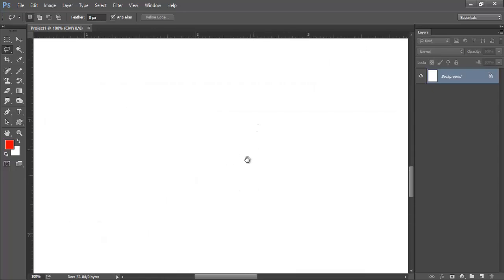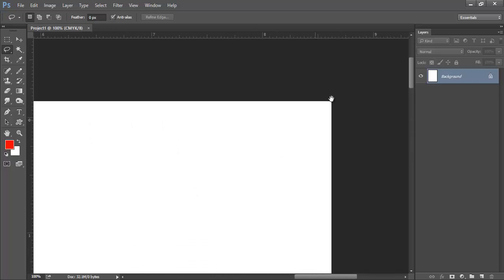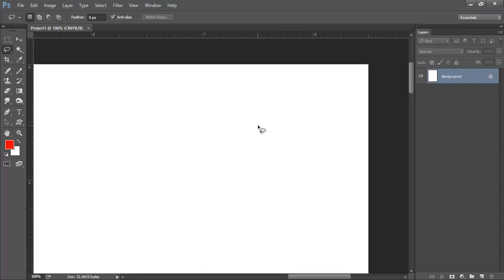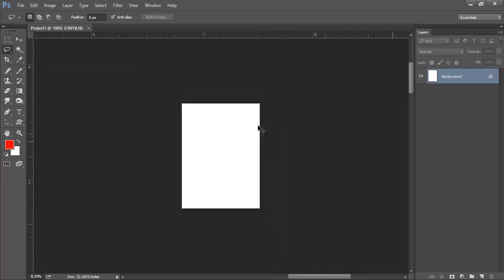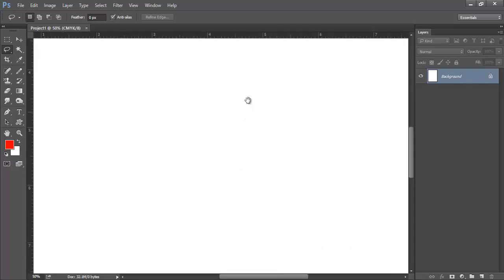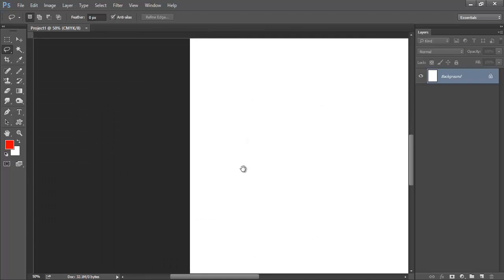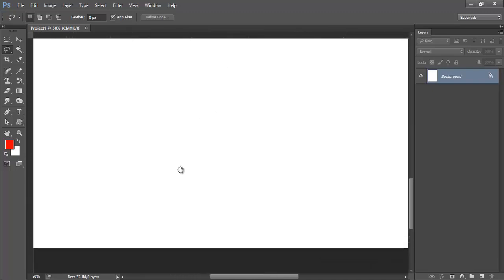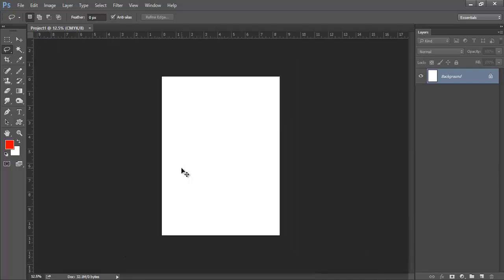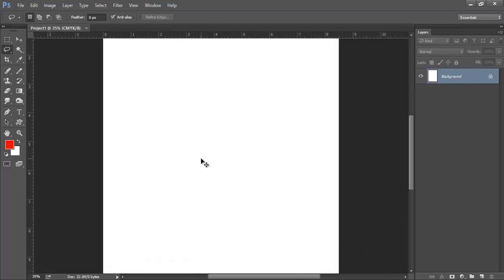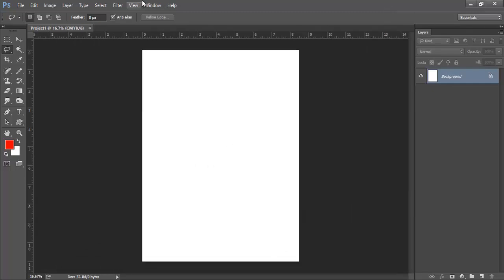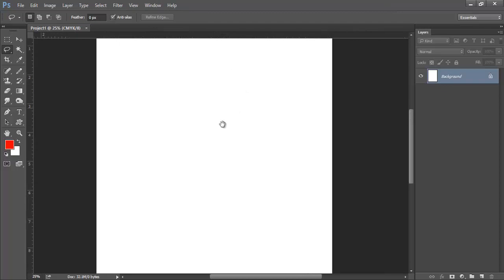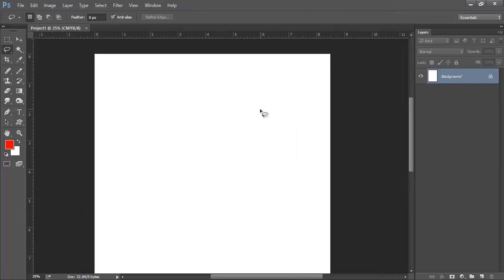So it's better you practice working on this because from time to time your project will be more detailed and probably you'll be using zoom out and zoom in most of the time to work with your project perfectly. Okay, so that is how you navigate your canvas by pressing spacebar.